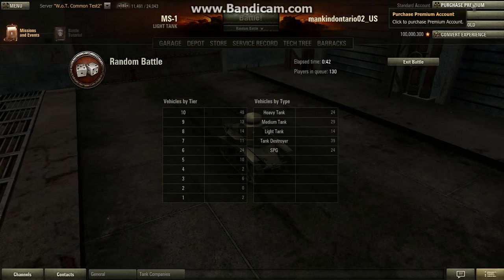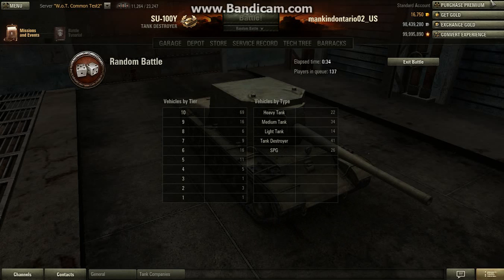I'm gonna pause this for a bit here. Surprise, you think I'm going to try a small tank? I'm going to try this one here, see if it works. I got this one here, an SU-100Y. I fully mocked it up, so it's taking a little bit longer to get into the game here. I don't know why. Maybe I have to refresh the game here or something, but it's taking a while to get in here.